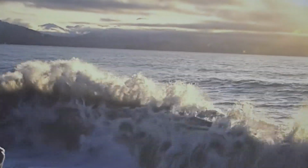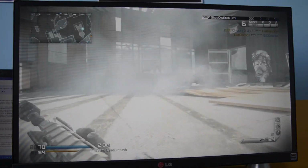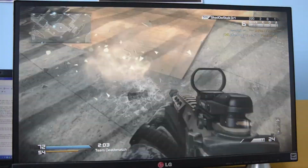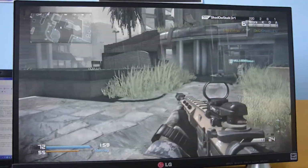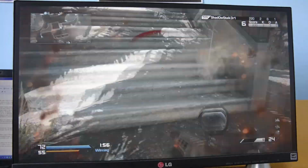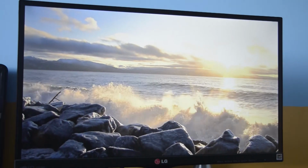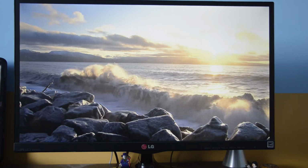But for a monitor where you should be about 30 centimeters away from it, you don't notice the pixels. The response time, which is advertised as 5 milliseconds, does the job just fine. But if you're a serious gamer, in which case every nanosecond counts, you should probably look at TN panels from the likes of BenQ. I personally prefer having the more accurate and vibrant colors of IPS than faster response times of TN. It ultimately comes down to what you consider the most important.